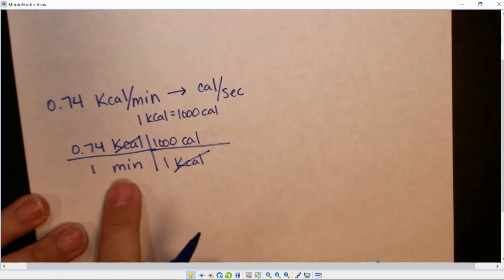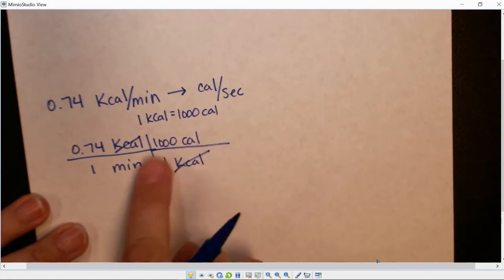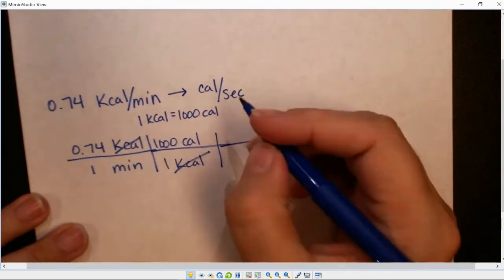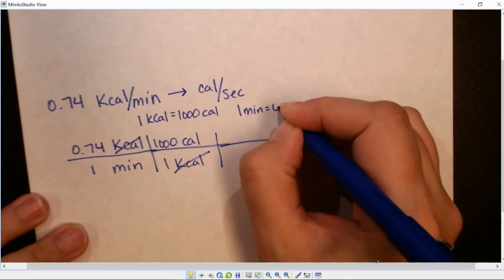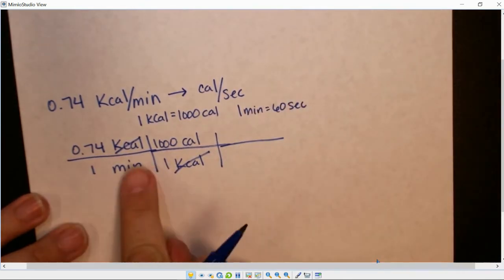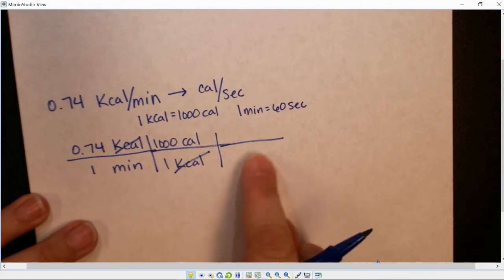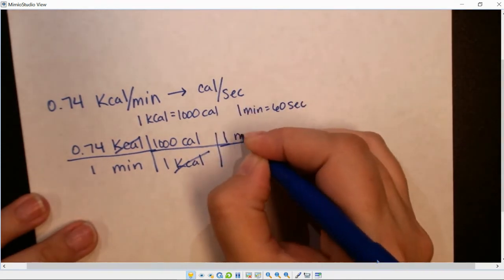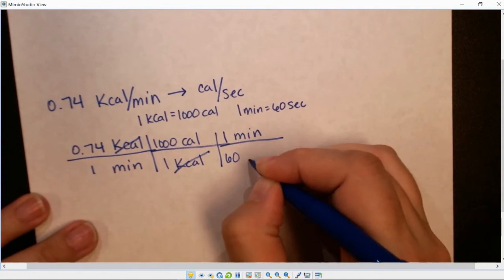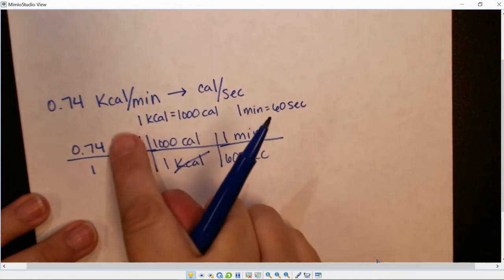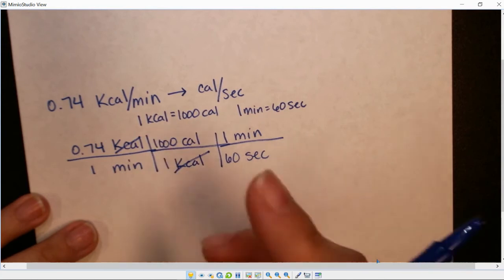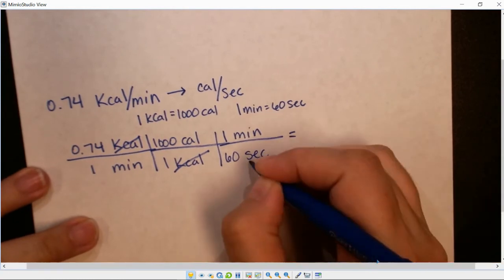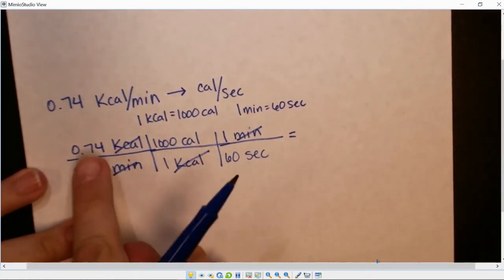Now we're going to work on the denominator unit, because right now if I solve this, I would be in calories per minute, but I want calories per second. And so that conversion, 1 minute is equal to 60 seconds. Everybody knows. What am I going to put on the bottom? 60 seconds, because I got to cancel minutes, which means I got to put minutes on the top. But I'm also trying to get time on the bottom. This is a rate. Anytime you're calculating how something changes per unit of time, that's a rate calculation. And so our minutes cancel minutes, and then we just do the math.